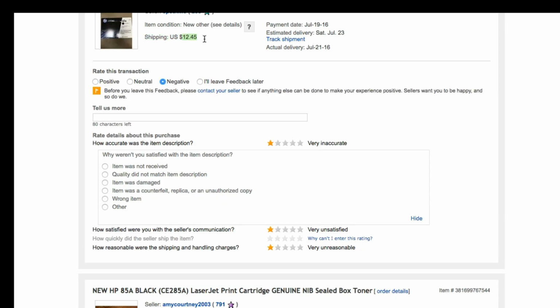So this person is actually shipping this item for an extra whopping $12 here. So you could potentially get 1 star because it is unreasonable shipping and handling charges. To avoid this, you can easily give them free shipping, so they can't even complain how reasonable or unreasonable the shipping and handling charges were.